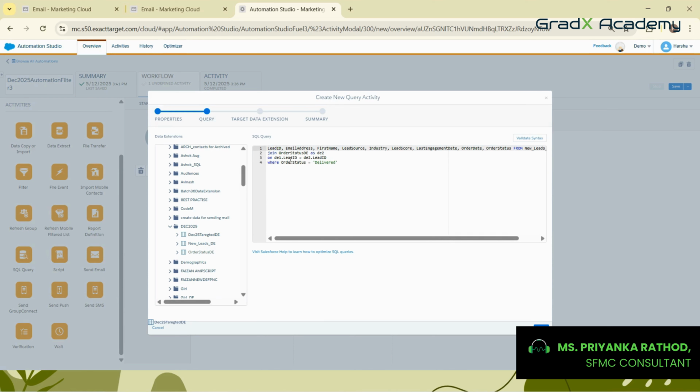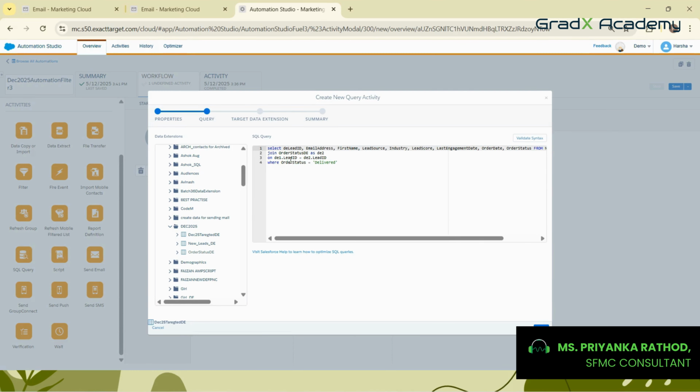Now here you have to mention which data, sorry, you have to write a select keyword. Then you have to write from which data extension you are fetching the attributes.